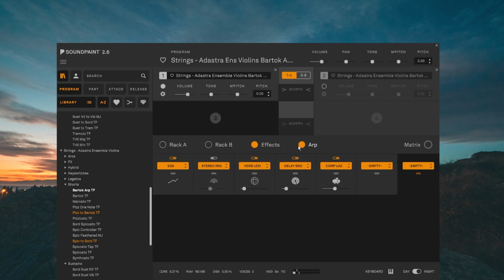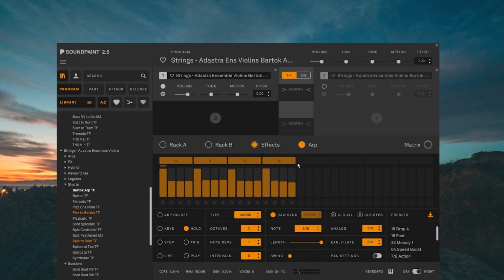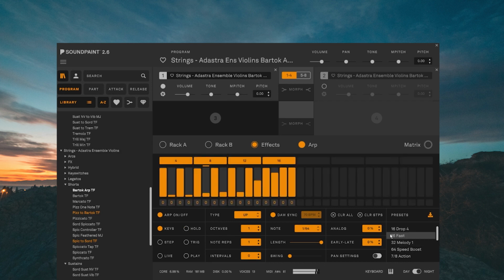It's bouncing left and right. You can do some really, really interesting stuff with this arpeggiator. Explore. Even got some presets. Wow, very weird. Lots of possibilities. Well, there you go. I hope that's a comprehensive overview of what's available in Adastra Ensemble Strings.